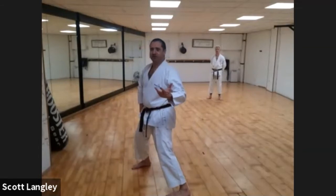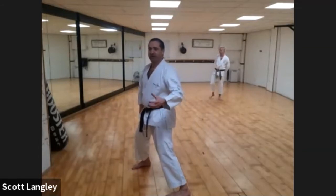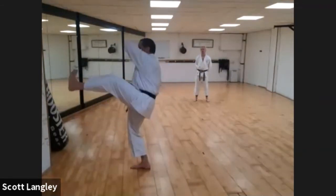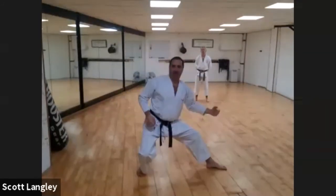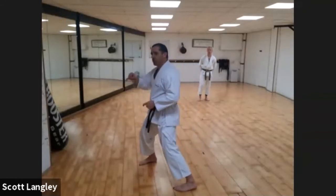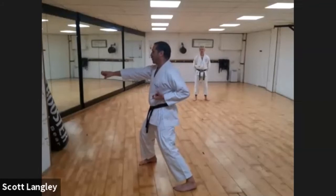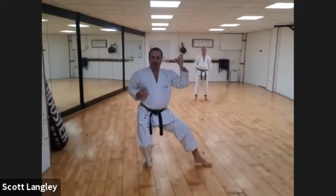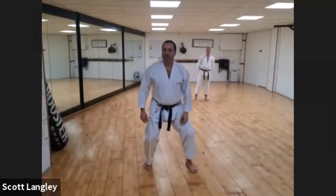like when I first learned this, it was just gymnastics, really. It wasn't really any connection to what Hangetsu was or what the meaning was. And so you have this athletic feeling of trying to just land in back stance. That's super difficult, yeah? So don't, you can transition. As long as you're getting that leg out of the way, then smoothly transition. Yeah, so my foot lands somewhere here, and I'm still transitioning into that back stance. Do you understand? Rather than trying to athletically hold your leg, and dunk, and then end up falling in. Okay?